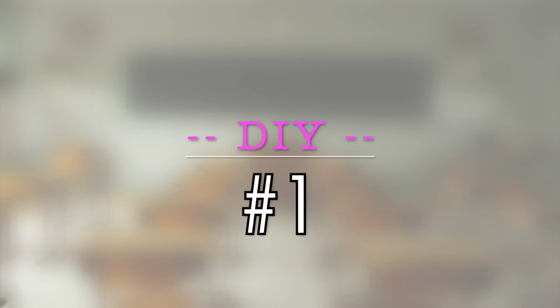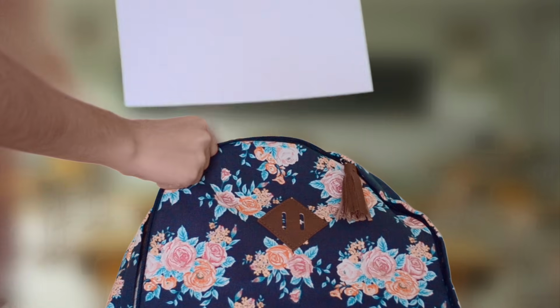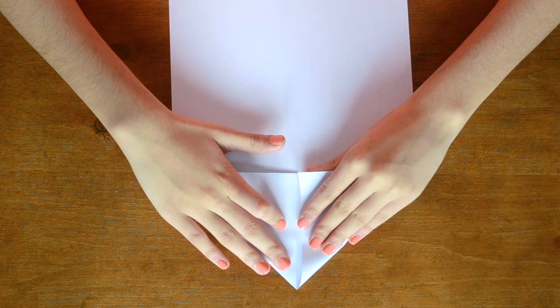So for DIY number 1, we'll be doing the classic paper airplane. From your backpack, you'll need to pull out a piece of paper. And what you're going to do is, starting with the top corners, fold them over so that they meet at the center.